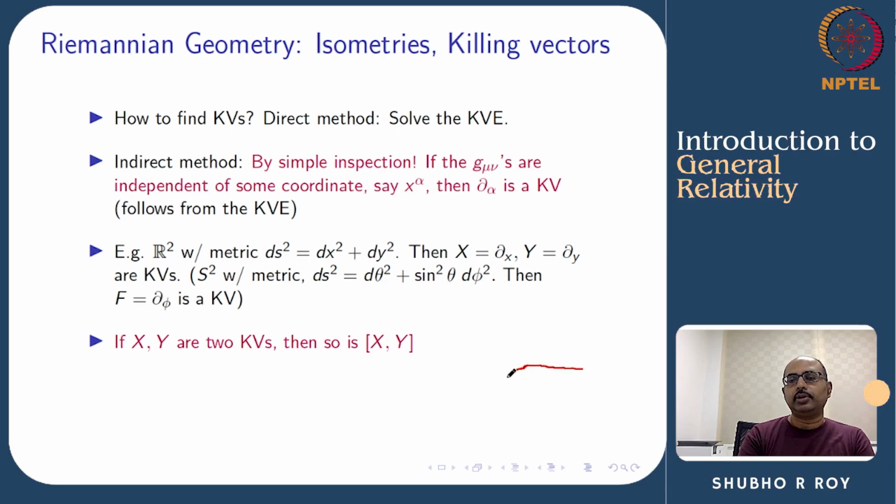Consider the integral curve generated by x and y. So this is the integral curve generated by x, and this is the integral curve generated by y at some point. And let's say we draw another integral curve of y here, and from this point, another integral curve of x here. Okay. So as I said in the lecture on Lie brackets, if the Lie bracket of x and y doesn't vanish, this parallelogram doesn't close, and there's a gap between these 2 points, which is given by this segment, and this segment is proportional to the Lie bracket of x and y.